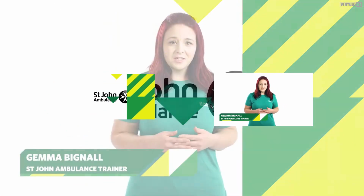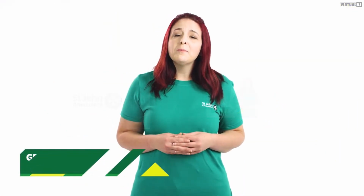Cracking a bone is called a fracture. A broken bone that does not puncture the skin is called a closed fracture. But sometimes a bone can puncture the skin. This is called an open fracture. Even if you can't see any blood, the break will have caused some internal bleeding, and the injured person may develop shock. Bones that are still growing, like children's bones, are supple and can split, crack, or bend quite easily, a bit like a twig, but the injury is still very painful.